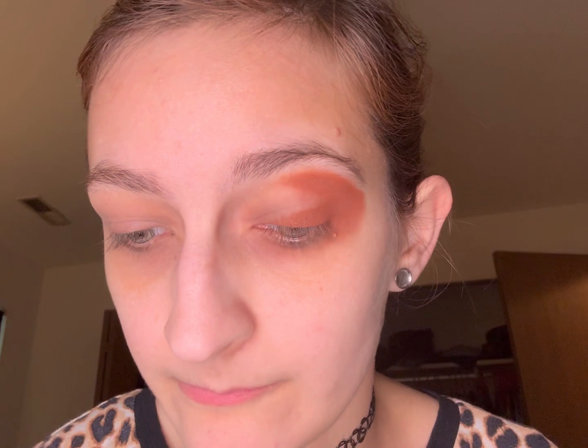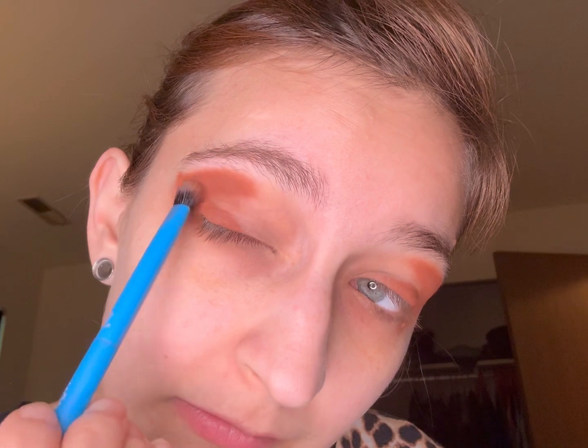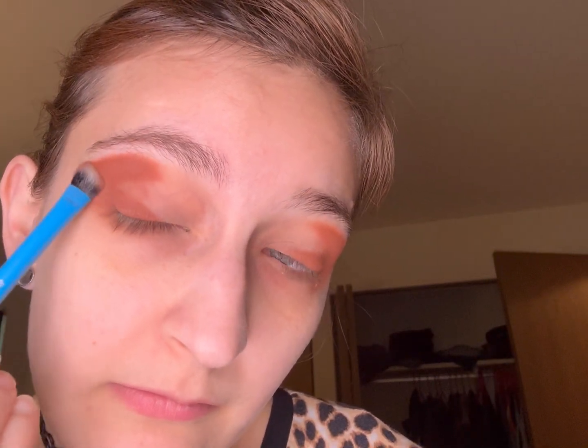Look at that color. I always try not to go too close to my eyebrow, and then I go too close to my eyebrow and then say, fuck it. It's too late. I'm not fixing it. I'll work with it. Not too bad, not too bad. They're pretty even as they're gonna get.